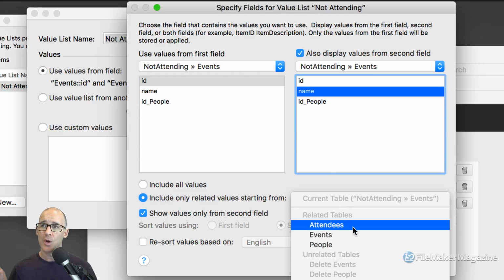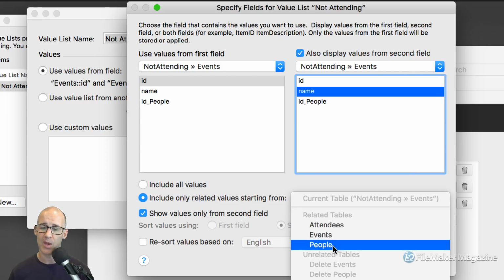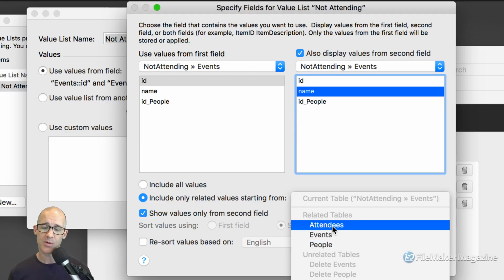All right. The context, the layout that I'm working on, is based on people. But the data connection where events are actually attached to the attendance is coming from attendees. So which one do I choose? Do I choose attendees or do I choose people? Well, because this is actually an incorrect solution, and we're going to learn a lesson from it, it really doesn't matter which one you choose, but we're going to choose attendees.